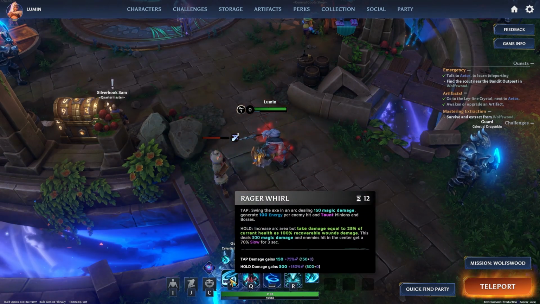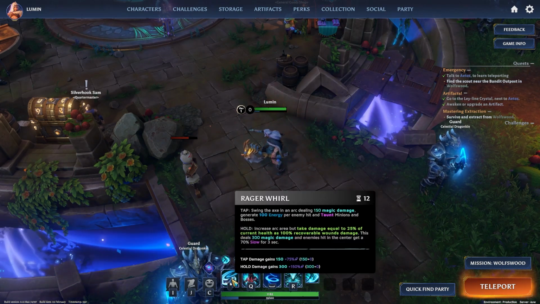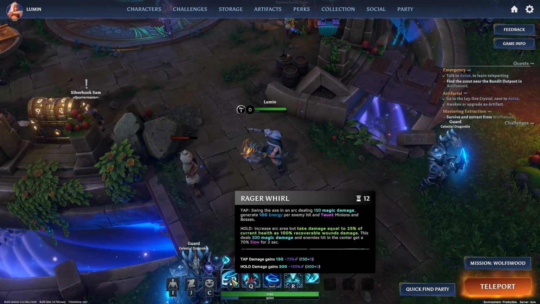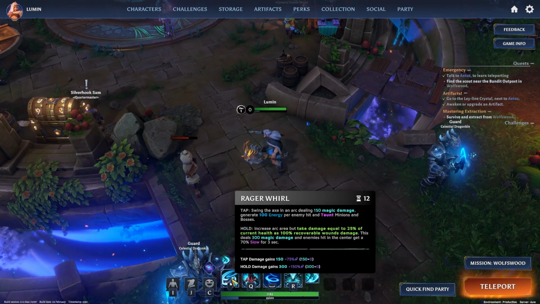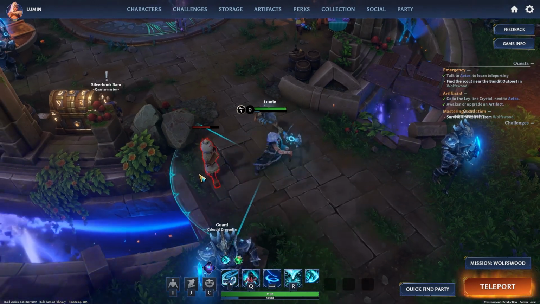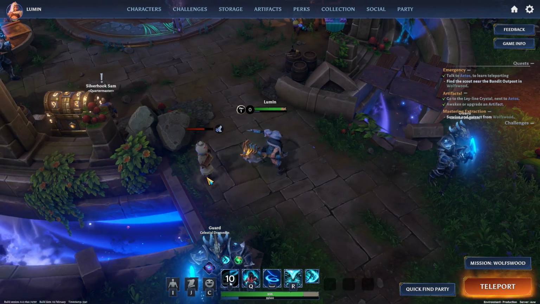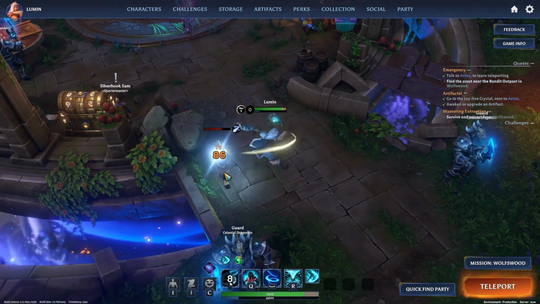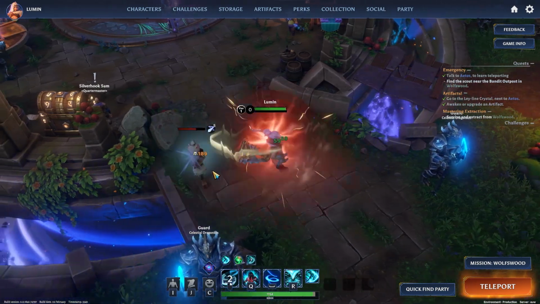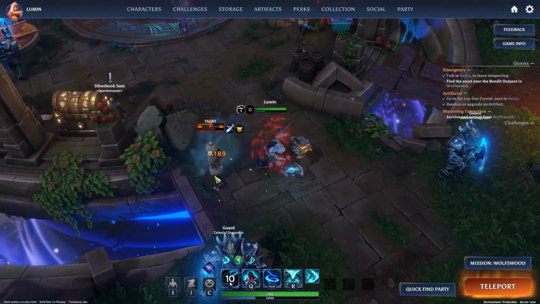Rager Whirl. So to tap, you swing the axe in an arc, dealing 150 magic damage, generating energy, and it taunts minions and bosses. You can hold it to increase the arc, but take damage equal to 25% of the current health as 100% recoverable wound damage. This deals 300 magic damage, and enemies hit in the center get a 70% slow. So that's how you charge it. That's the center over there. But you can also tap it. I'll show what the tap looks like in just a moment. And the wound damage heals itself up over time, right? So let me show you that again. That's the tap. Taunts them.